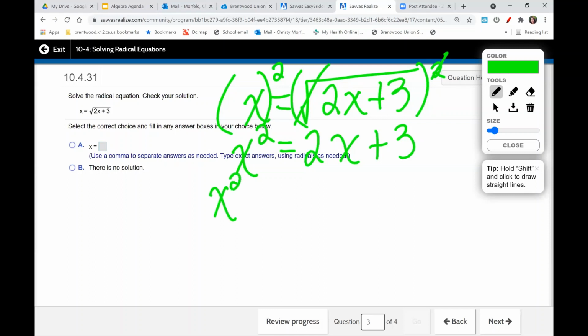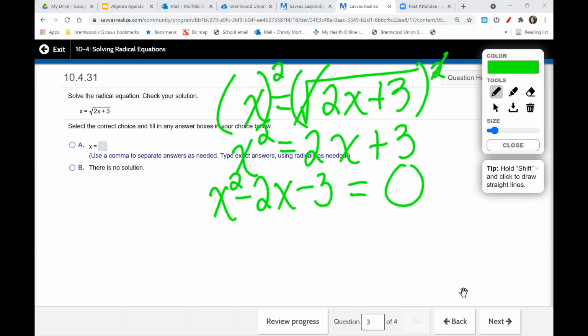So I'm going to keep the x squared. A positive 2x, if I move it over, will become negative 2x. And a positive 3, if I move it over, will become negative 3. And now we've got it in standard form. I know I said standard form for the warm-up. That's standard form of a line. What you're looking at now is standard form of a quadratic. So remember, this is a parabola, a U shape.